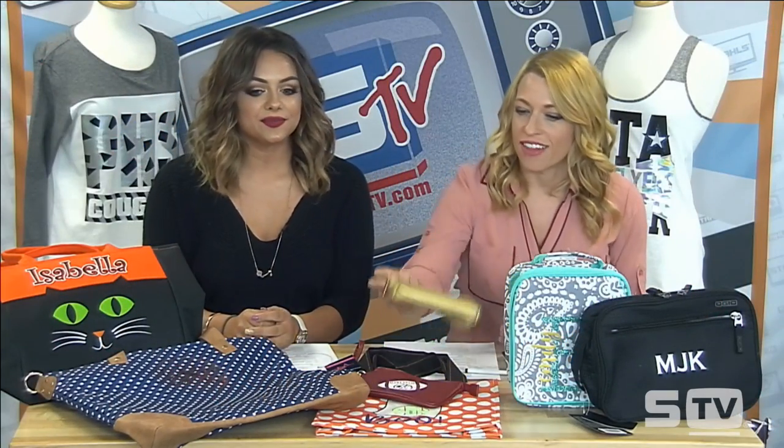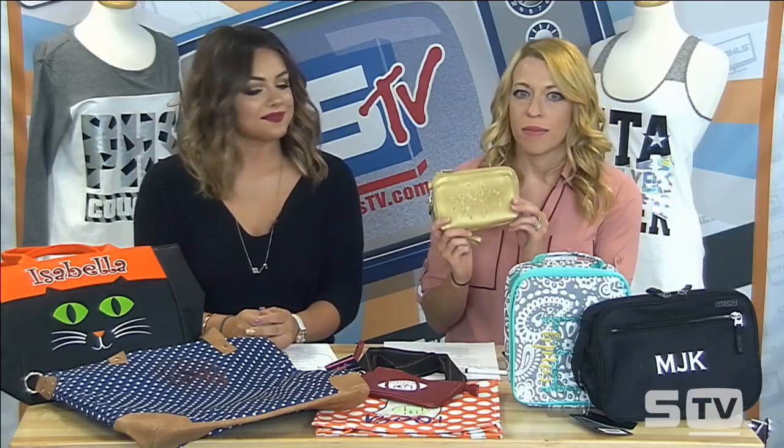That was a great look — tone-on-tone Glitter Flake on the metallic bag, which really speaks to the finishes you can achieve with different materials on bags. One thing worth noting: you may have noticed Jenna didn't preheat. When you print bags, you don't really need to preheat because they're not going to be laundered. Especially with heat-sensitive items like faux leather, polypropylene, or polyester, skipping the preheat helps reduce the amount of heat on the bag, avoiding any scorching.